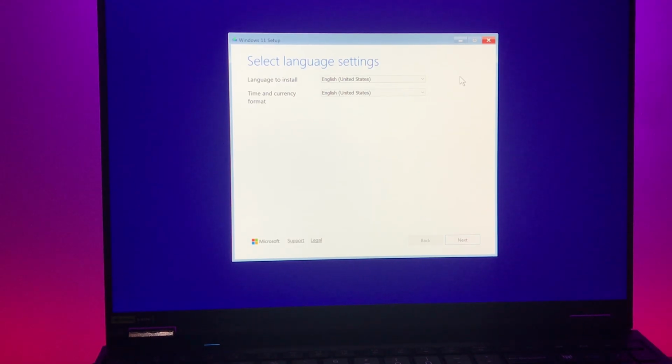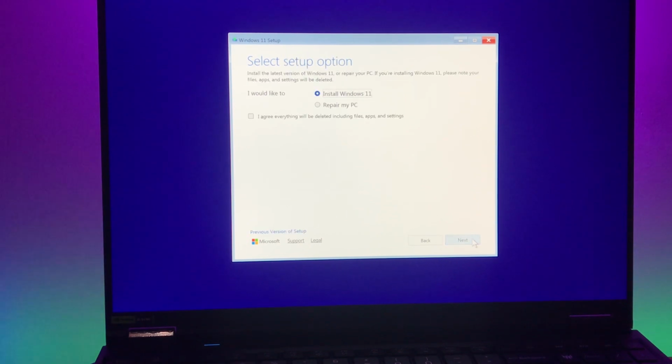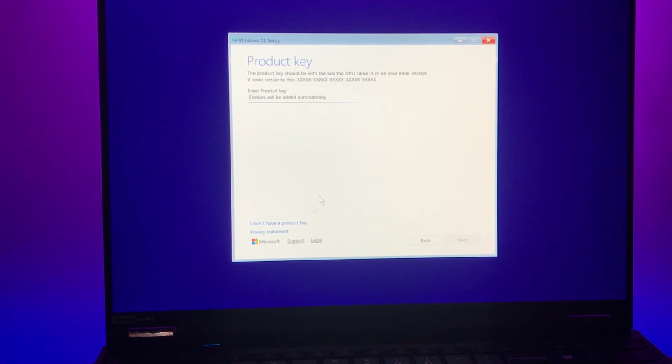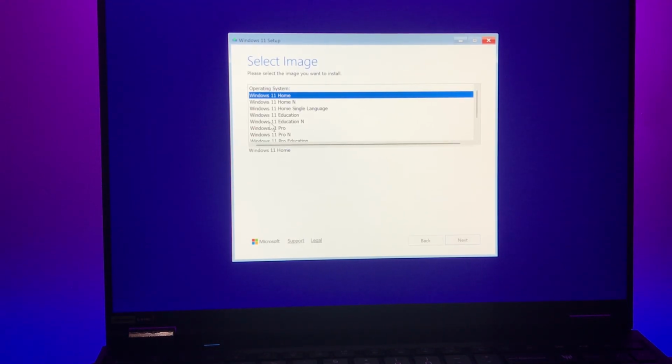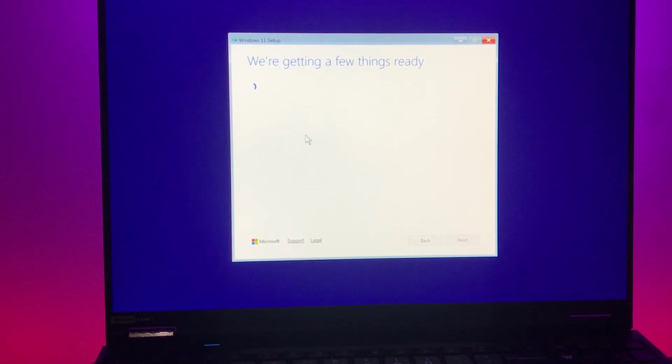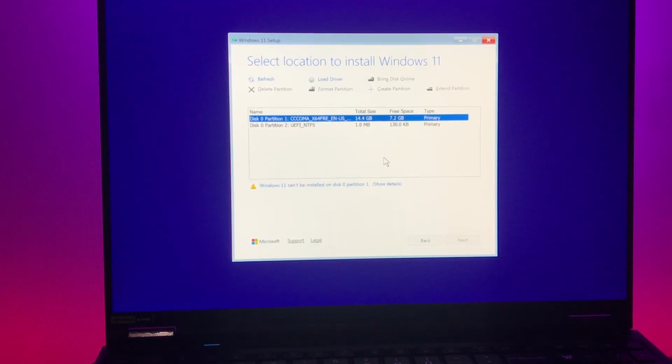So we're in Windows Setup now. I'm not going to teach you how to install Windows here, so I'll go through the steps one by one until I get to that part. Here, I'll select Windows Pro, for example. Well, look, it doesn't recognize my SSD right now. It only recognizes the USB drive that installed Windows.